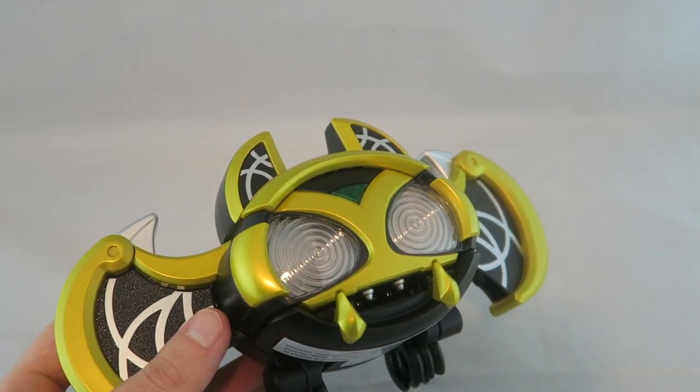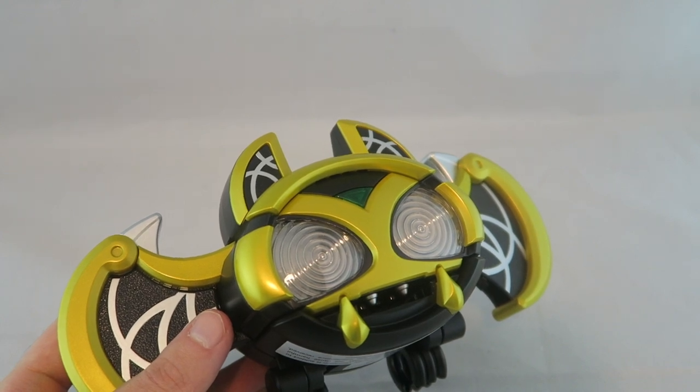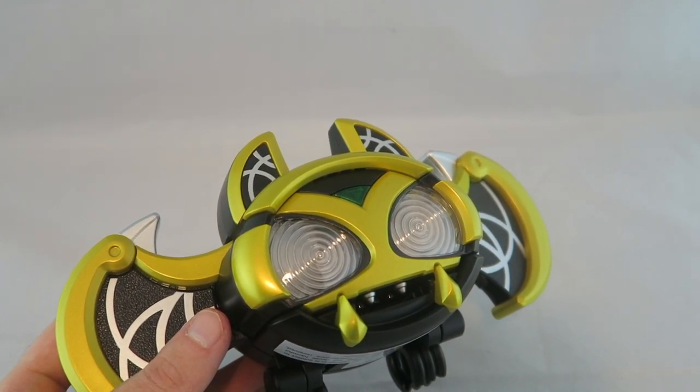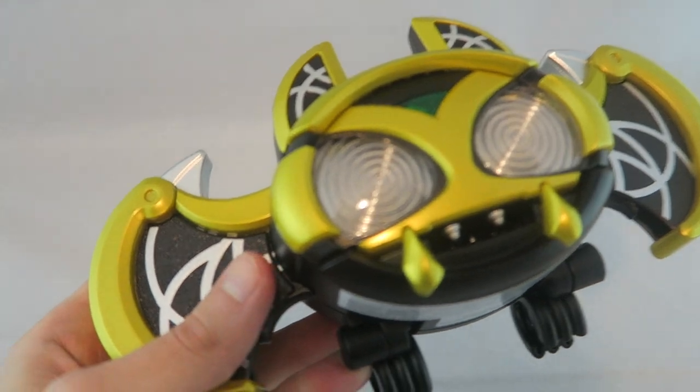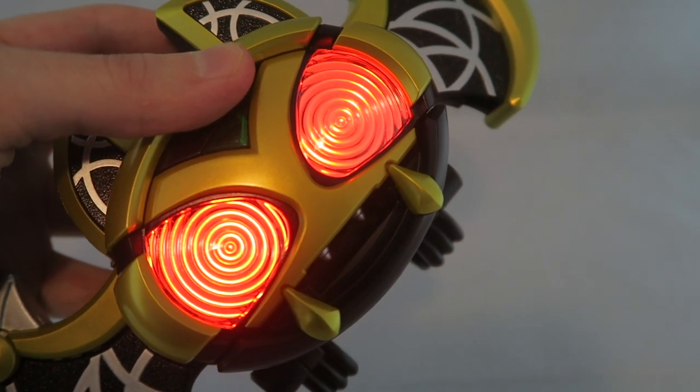They had the Super Sentai Artisan Mega Ranger changers, which had a similar feature, but there was no way of knowing how to phonetically say things correctly from the instructions. So this was a huge appreciated bonus. But anyway, let's go ahead and hold this down. The eyes will glow red, and Kibato!